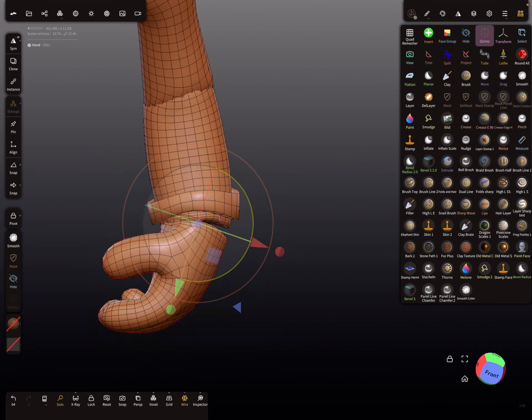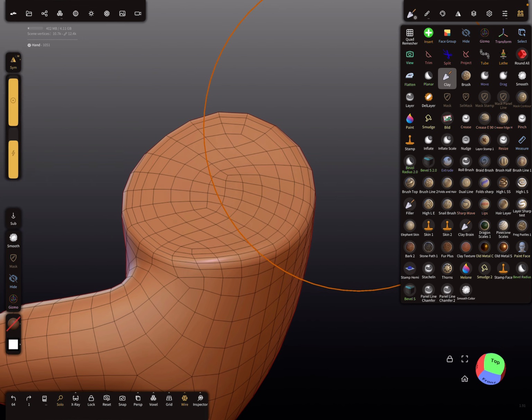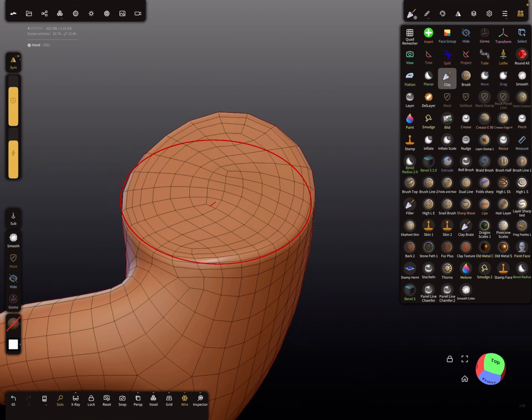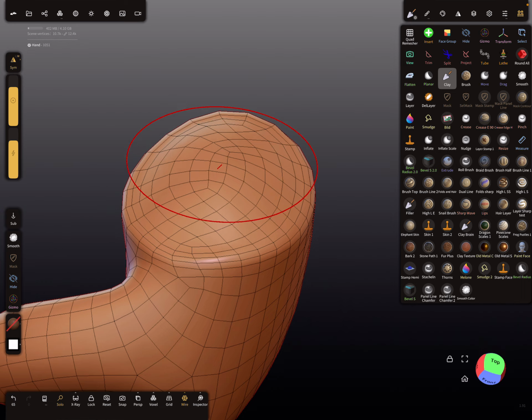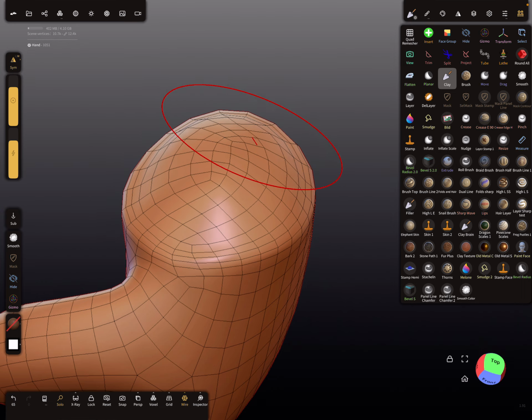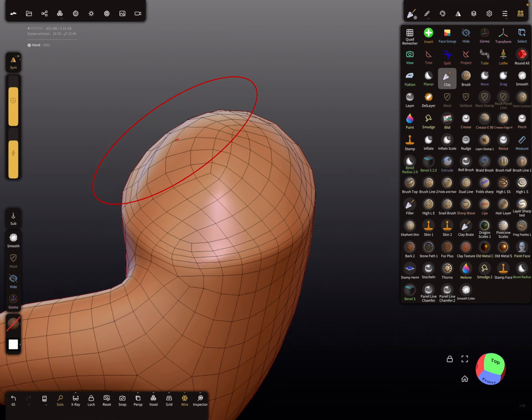So for this here I use the solo view to see the hand, and we need a little bit more, yeah, like a ball joint. So I use here the clay brush and I clay here a little bit more.